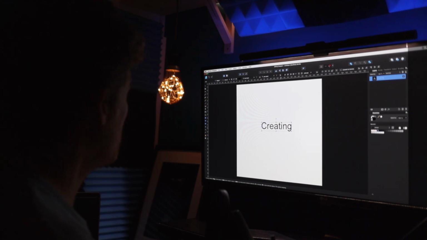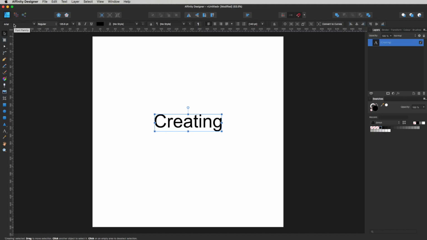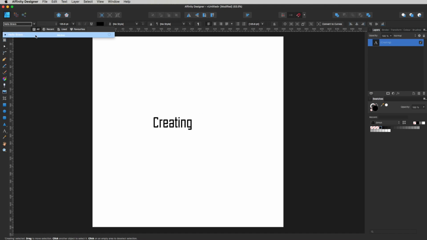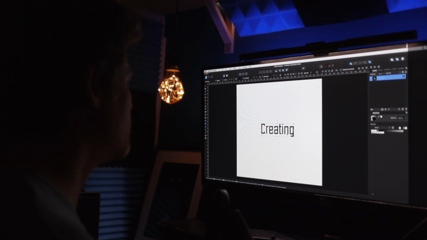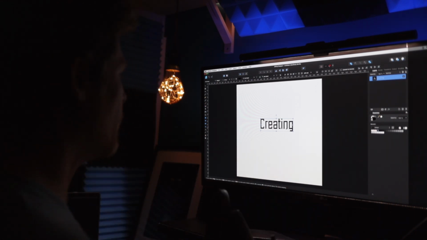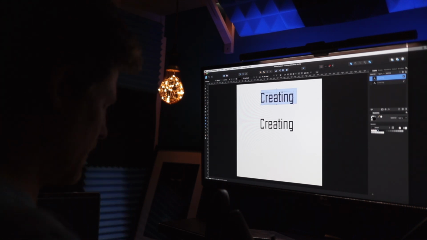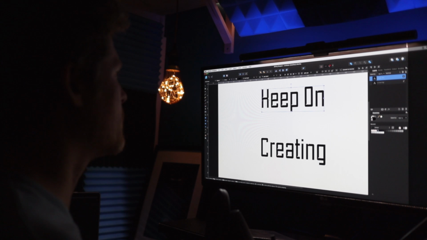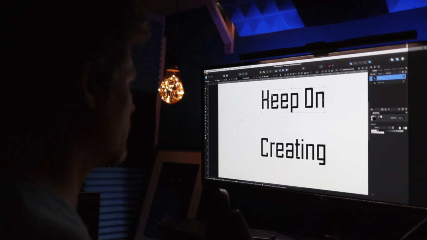With this selected, head back up to where your font family is. I'm going to double select that and select this cool font that I found, Hello Bravo. I thought this is the font we could use to try and create that stroke-style, logo-inspired look. With this selected, I'm going to hold down alt, click and drag, and make a duplicate of it, because we are going to need to come back and add in some more text, "keep on". And I do not like that K whatsoever over here, so we'll come back and sort that out.